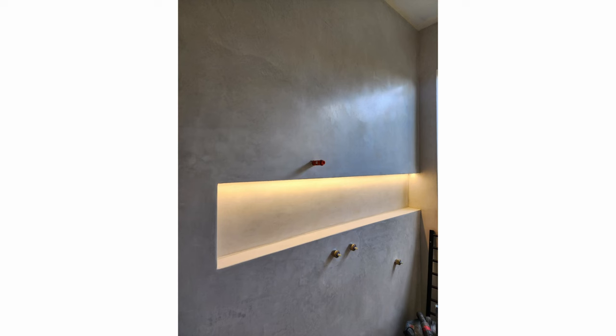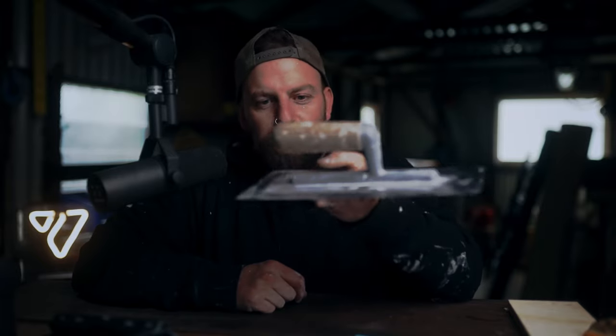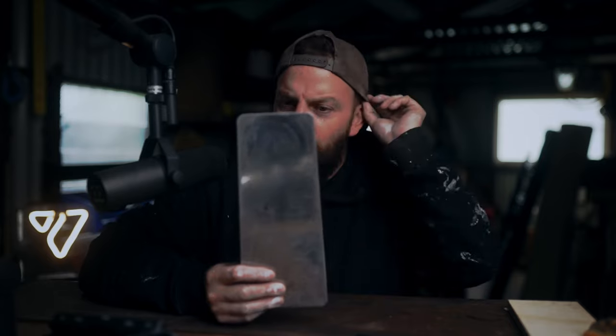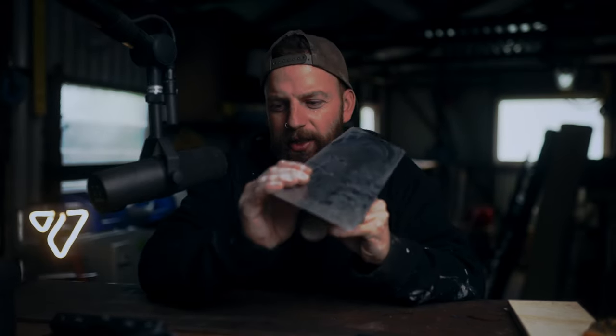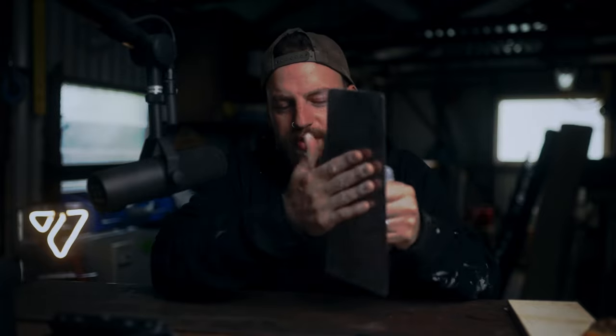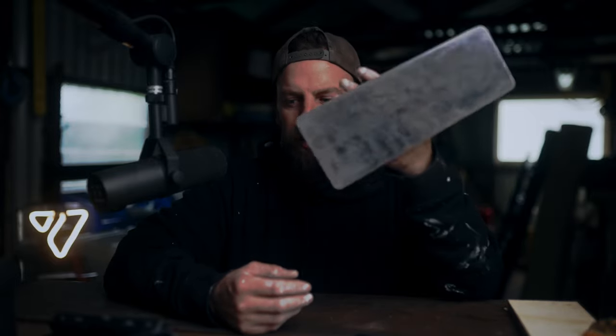This burnishing process also leaves marks on the product. Some people like that, some people don't — I really do like that. I feel like it gives the wall a nice natural, handmade appearance, which is what I want. I don't want it to just be a plain white wall; I wanted it to have some movement to it. The burnishing is really what gives it the character. Now this is the type of trowel you want to use — it's not a normal trowel. It sort of goes in at the top and has a curved edge; it's quite hard and doesn't have a lot of flex to it. Using this hard steel trowel is really what allows you to push the product in, burnish it, close it up, and essentially make it watertight.